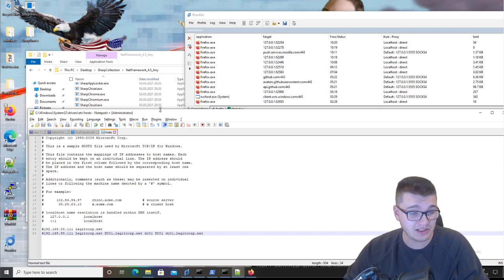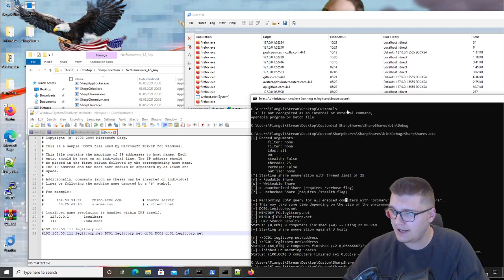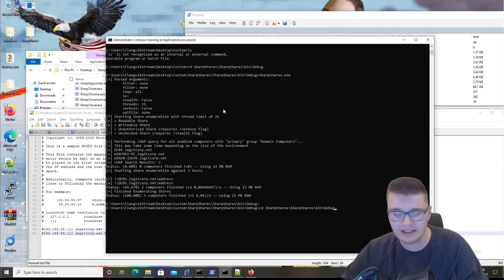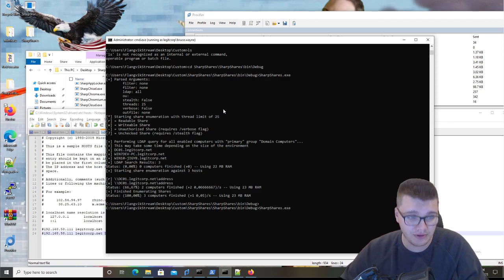Especially, again, if you use the DC only collection method, it's not silent or stealthy by any means, but it's a lot less noisy than if you don't do the DC only. The noisy part starts to come in when you try to enumerate all sessions on all the machines. That's noisy as frick.